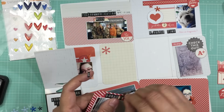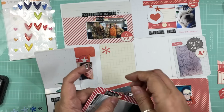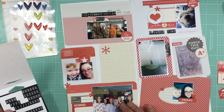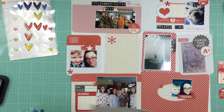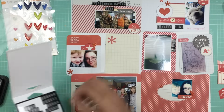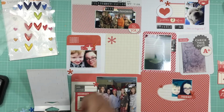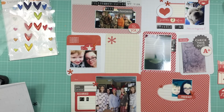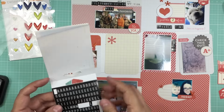These are stickers that I have accumulated over the years. Some of them were from October Afternoon. What other companies? Simple Stories. The small stickers here are from Teresa Collins. The puffy hearts and the asterisks are from Twine and Ink.